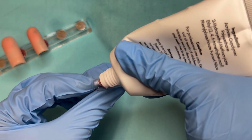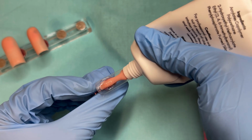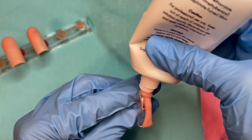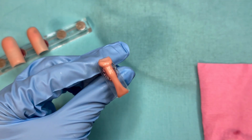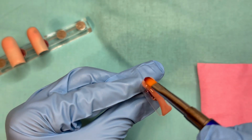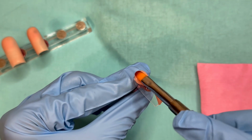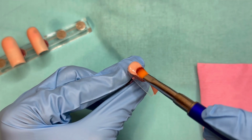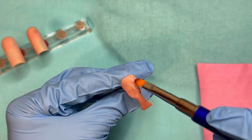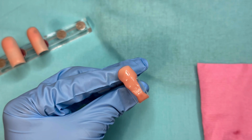So now I'm going to show you how to do it when you just apply a line of polygel. I simply start from the top of the nail to the end of the nail, and I am going to add a little bit more at the top because I don't want to run out. Again, I don't usually do it this way, but I think as far as coverage goes, people prefer to do it this way. So it's kind of the same idea. I am patting around the cuticle area, and then I'm just patting it down as I move down the nail. I'm trying to make sure that I cover as much as possible, going from the top of the nail to the end of the nail.